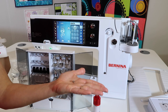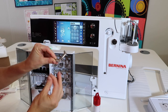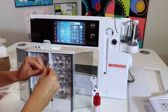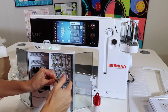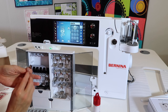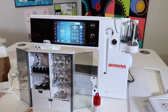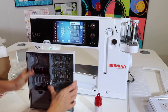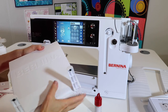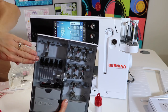I do see one little thing that always catches people — they have an extra screw. This is actually a seam guide screw for foot number 2A, an overlock foot — it's missing its screw out the back, so I'll just slide that in. If you ever see one of these screws, check which foot is missing it. I'm going to set this rack down and inside — I think we've actually covered all the accessories. I love this because if you're traveling with everything together, nothing falls apart and all accessories stay in their place.